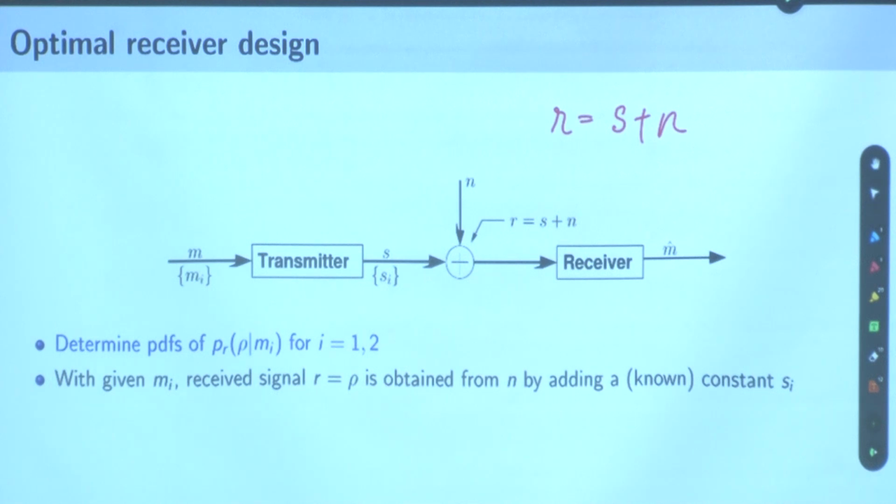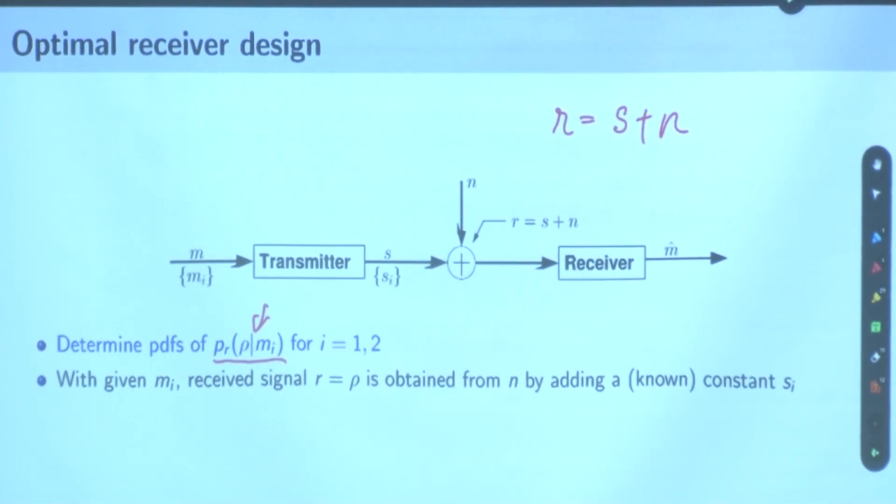Now what do we need to calculate? We need to calculate this PDF. And what is this? This is a conditional PDF, conditioned on Mi. What is the meaning of conditionality? It is basically given to you. So we have been told to calculate this PDF, given that the message was either M0 or M1. So what is the PDF of R?